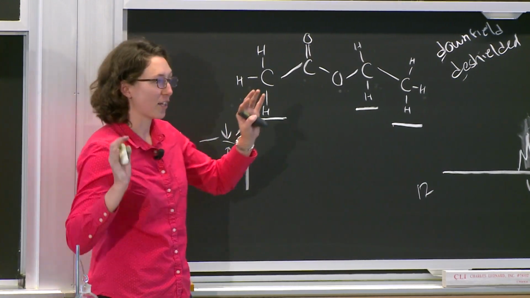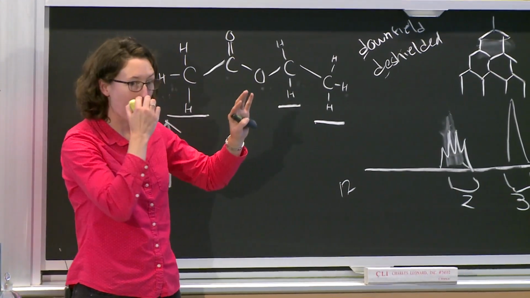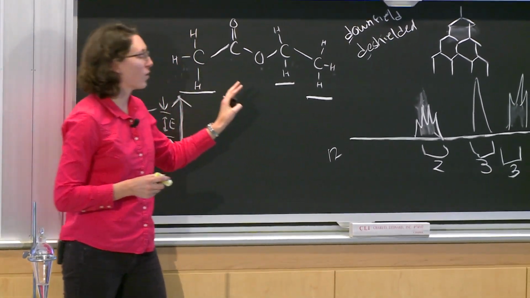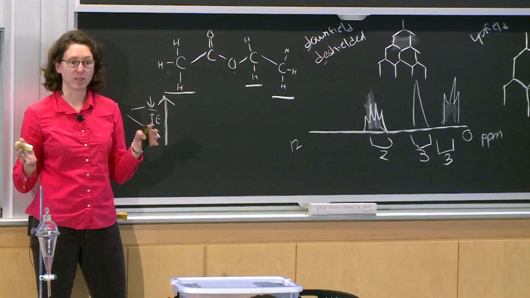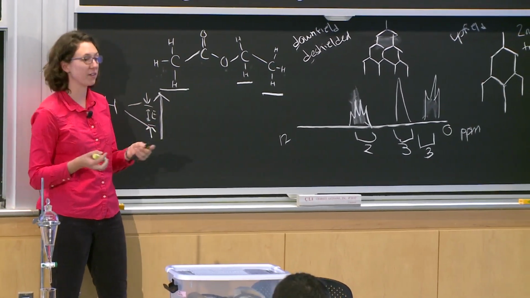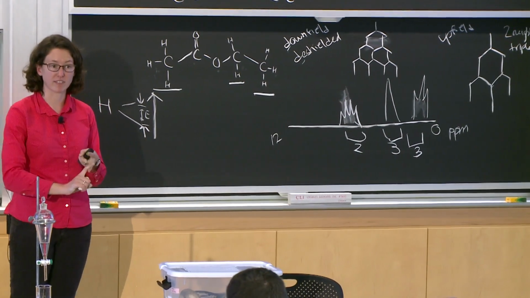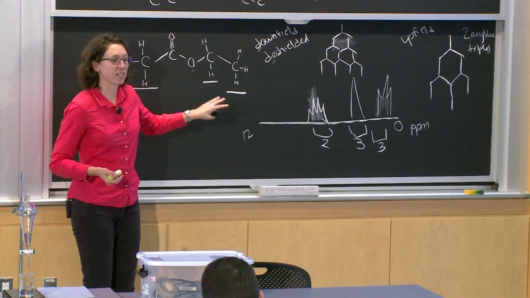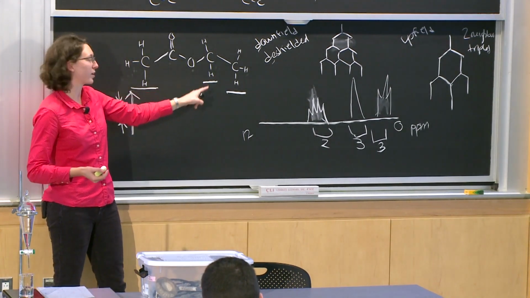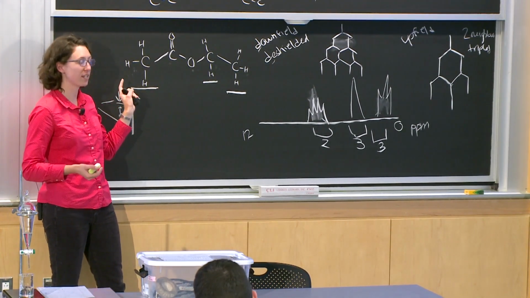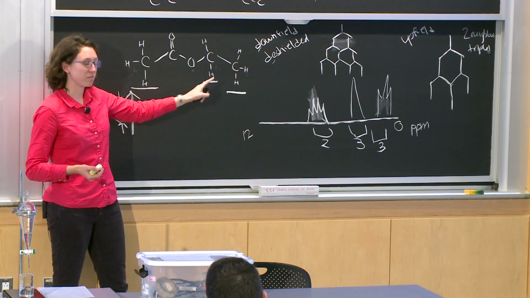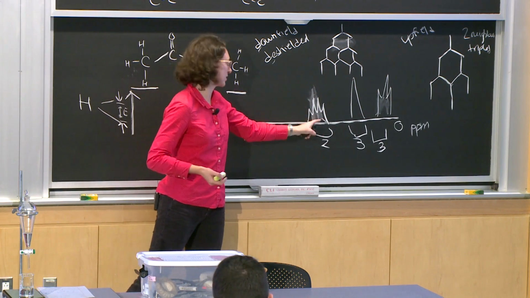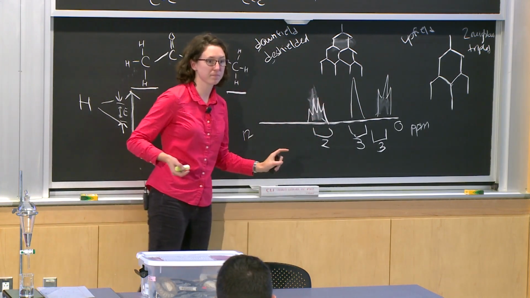So again, that was the super quick version of NMR and the type of information that you can get from it. When you are looking at the structures of the potential esters that you think you may have, you can probably narrow it down based on your boiling point, your refractive index, and your density. You can narrow it down to a few, then draw out the structures, and based on the structure, predict how many NMR signals you expect to see and what you expect the splitting to be. So if you expect them to all be single peaks, or if you expect to see different types of multiplets.